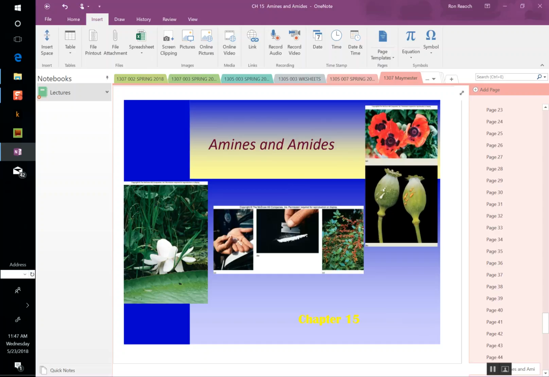Big difference. This nitrogen is next to a carbonyl. Carbon-oxygen double bond. Carbon-oxygen double bond and an amine is an amide. And just the amine group, this is actually an amino. This is what we'll refer to it as. When you see this group, it's an amino group. An amino. So this is what chapter 15 is about.